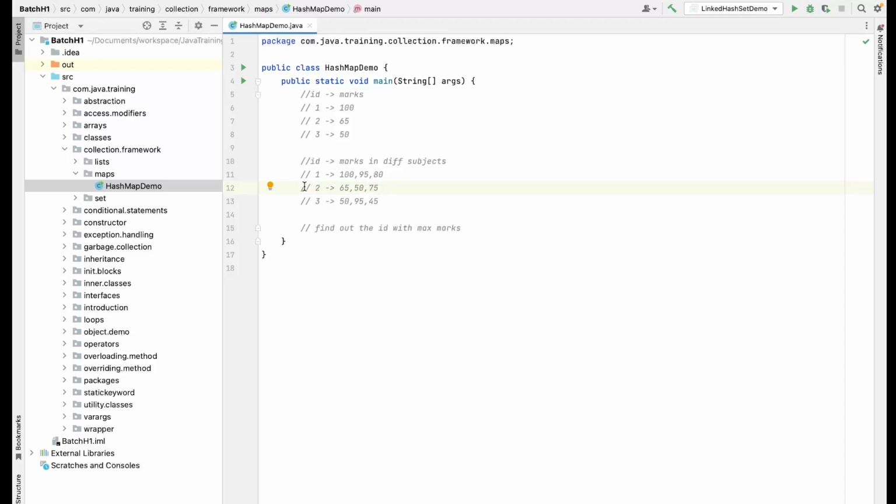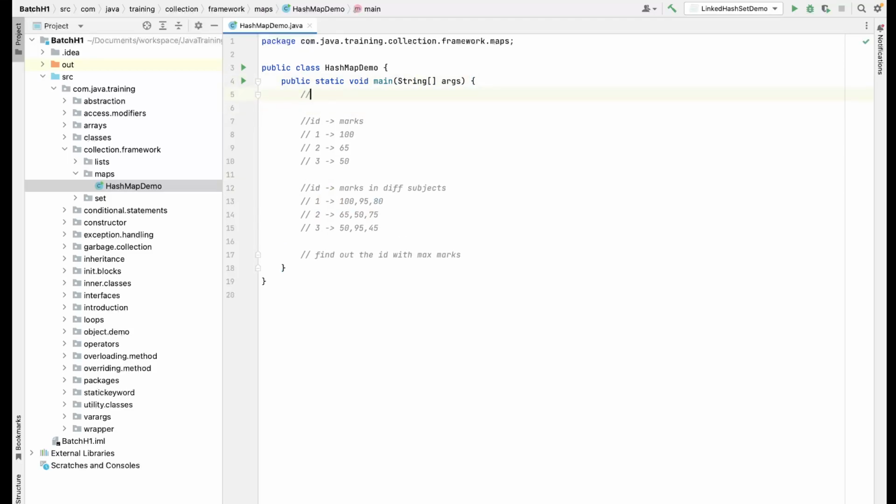If I want to find the average marks of this particular student with roll number 2, I can do a sum of these three numbers and then divide by the number of subjects. So basically this will be the ID and this will be the set of values. So it's like this.